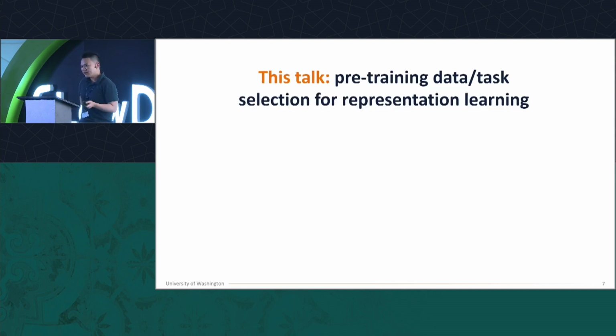In this talk, we will describe one method to give more efficient training for this kind of scenario, where you have limited resources. Our main idea is to do data selection and task selection. In multi-task representation learning, you have a lot of tasks to choose from to train your representation, but not all of them are really useful for your target task. So we want to select only those relevant tasks for training the representation, so you can improve the training efficiency and reduce the engineering burden of this representation learning step, instead of using all the data available, because you are not Google or Facebook.